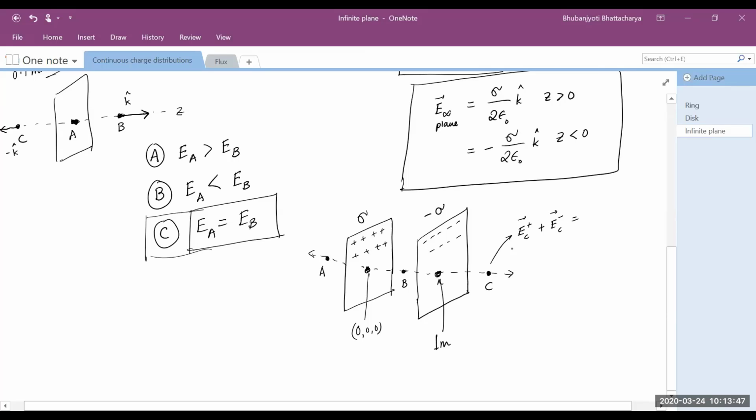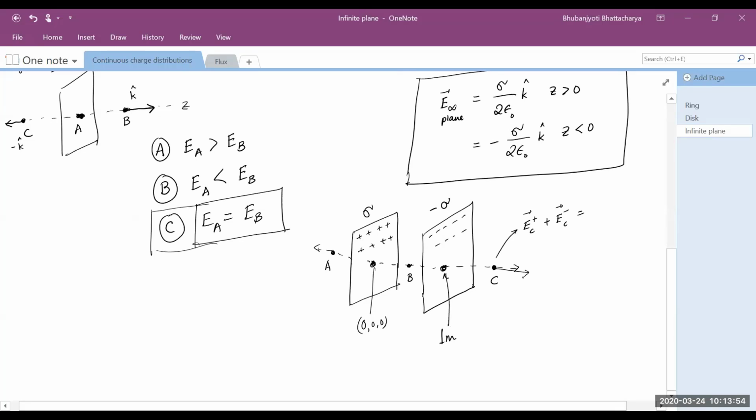Okay, so EC plus, we know that this is due to the plus charge, the electric field is going to be pointing like that. So that's going to be equal to sigma over 2 epsilon 0 k hat. This is our z direction. For the negative charge, we would just take the negative sigma and plug it into this formula. So that would give me plus a negative sigma over 2 epsilon naught k hat. And you see that this is a positive sigma and a negative sigma. So these two really cancel and give me the 0 vector. So the electric field over here is really a null vector.